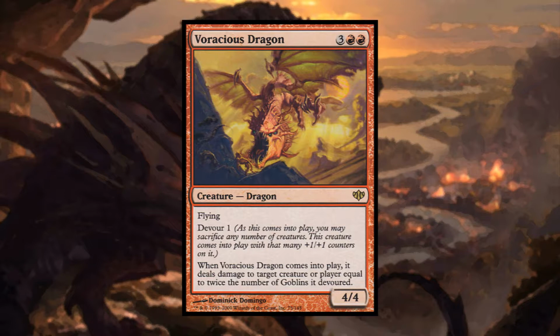While this card normally is played later in the match, you could optimally play Dragonlord Servant on turn 2, Hordeling Outburst on turn 3, and then play Voracious Dragon on turn 4. Since the Dragonlord Servant makes the dragons cheaper to cast, devour all 4 goblins in play. Then you have an 8/8 flying dragon that hits a creature or player for 8 damage when it enters the battlefield. All this on turn 4.